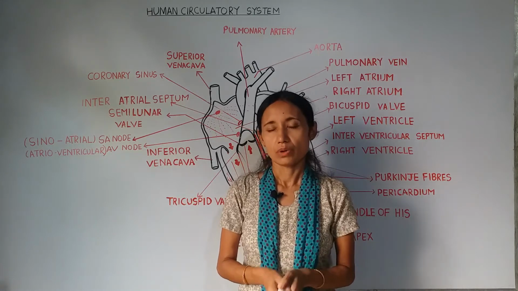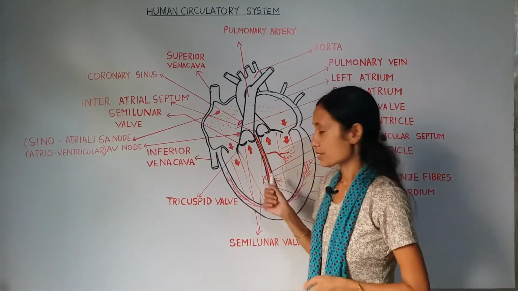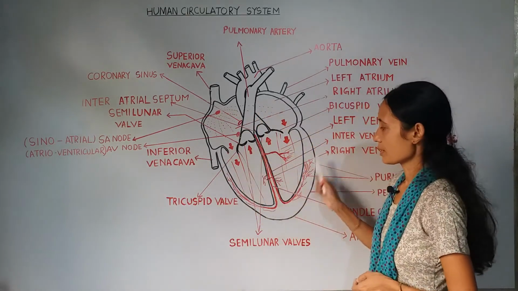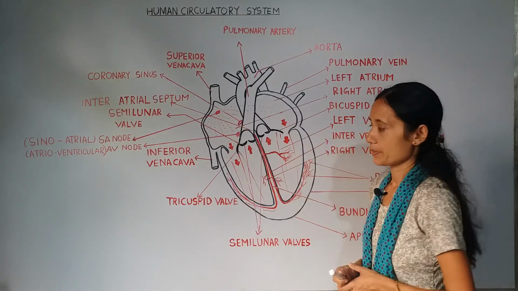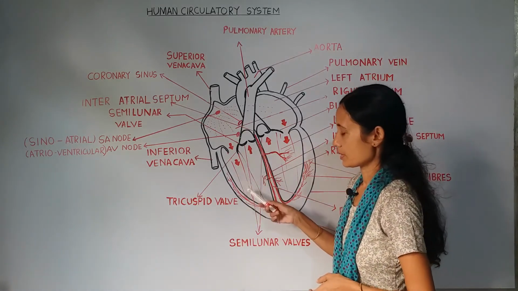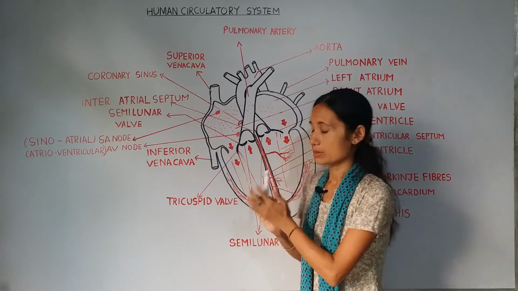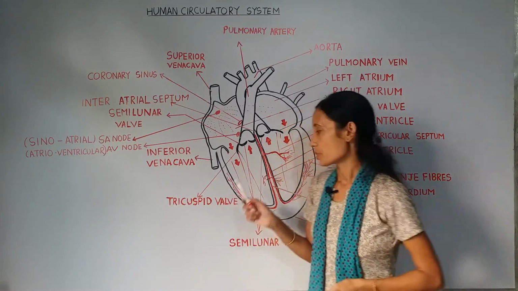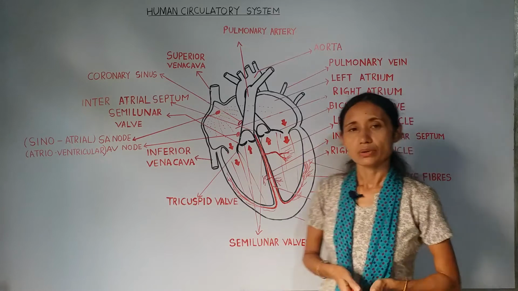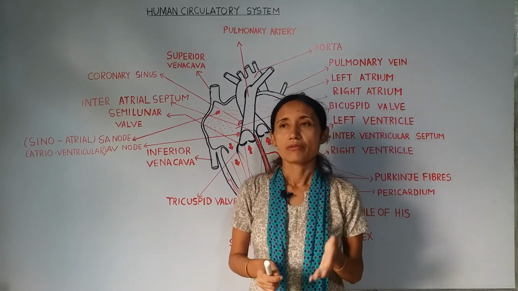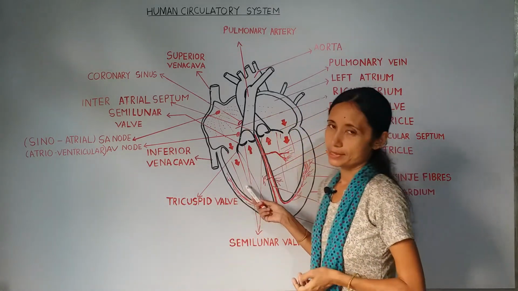That's why, since greater pressure has to be applied here on the left side. But the right ventricle has to pump with pressure only so that the blood reaches the lungs. Because on this side, in the right ventricle, we have deoxygenated blood.